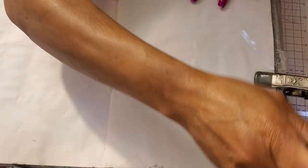All right, so we'll start out with some music note paper. And for all four collage pages, I pretty much have the same background going. You know, I'm starting out with the same papers, and then they change. And what I mean by that is I start out with music note paper, book pages, which is what I start out everything with.